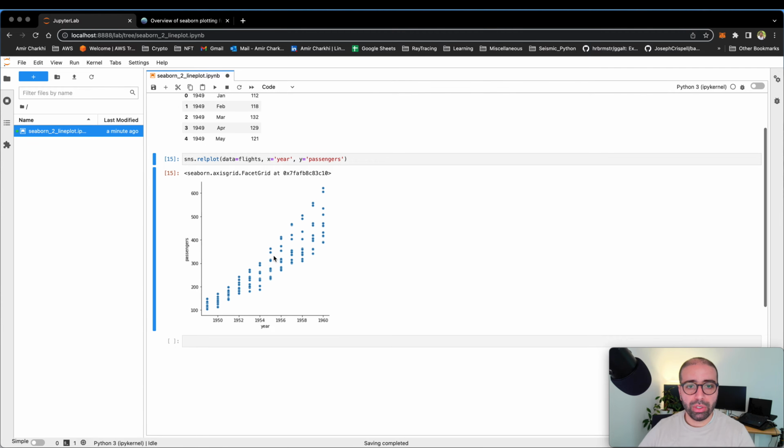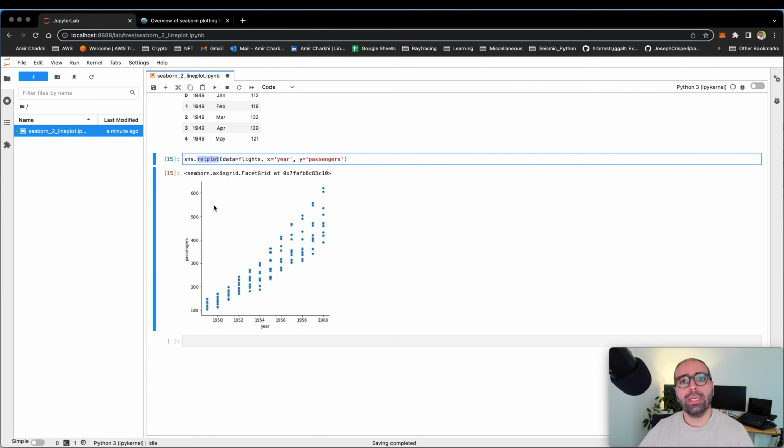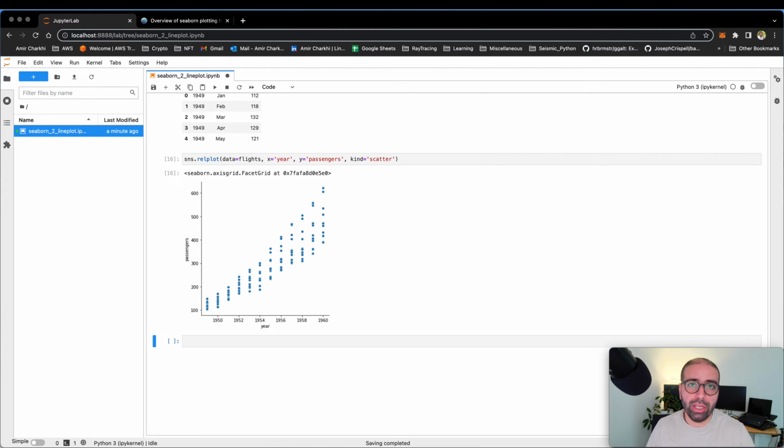And the second thing I wanted to mention is that, by default, this is not a line plot. So if you use the relplot and do not tell it to make a line plot, it will make a scatter plot. Because by default, the kind is scatter, and it's not going to change if I do this. However, it would be really nice if I could make a line plot out of this, which would capture that range of change from January to December. And that's one of the coolest functionalities of Seaborn relplot.